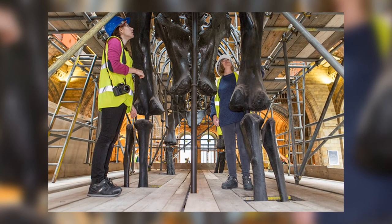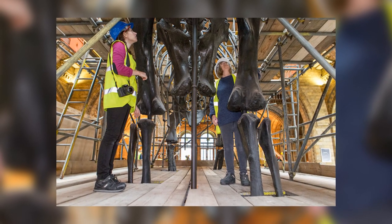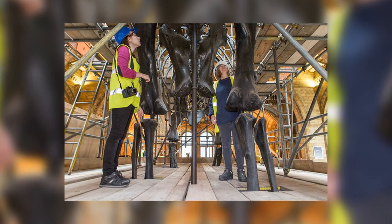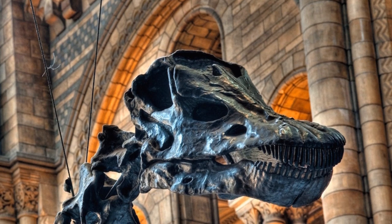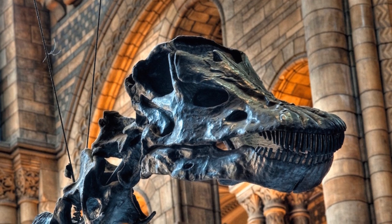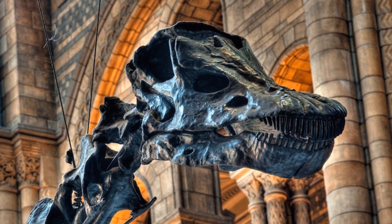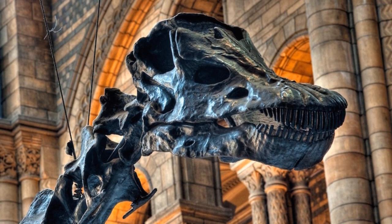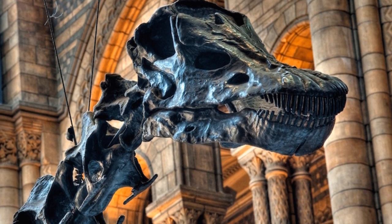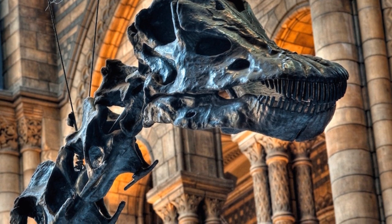Utterback's specimens had included two front limbs, but the specimens were slightly too short for Dippy, so larger versions were cast. Originally they had used casts of an American Museum specimen, but those turned out to be Camarasaurus, not Diplodocus. Despite this, the American Museum still came in useful by making the casts of the chevrons and modelling a skull for them. This skull, like the Diplodocus, was an amalgamation of various parts of skulls that had been found, with a bit of imagination used to fill the huge gaps. In total, four individuals went into the skull: two of Marsh's from the US National Museum, one from the American Museum, and the small fragment of the back of the skull that W.H. Utterback had found.